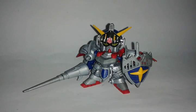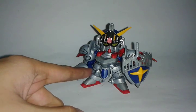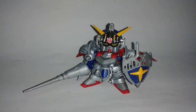For my final thoughts, well, the articulation is good, the detail is great, and for my one major problem, the armor pops off a lot. And I do mean this part, this part, this part, and this part. And the rest are almost the same.